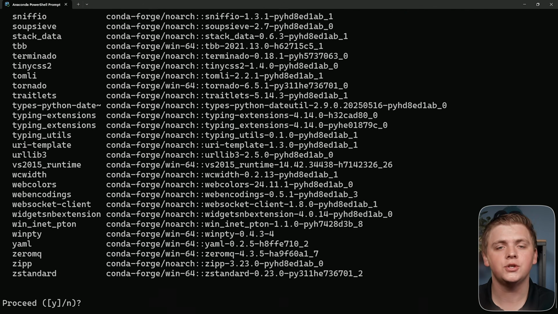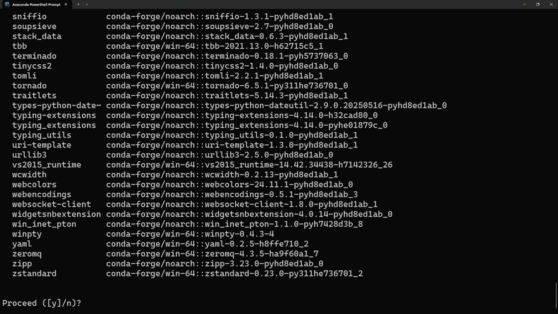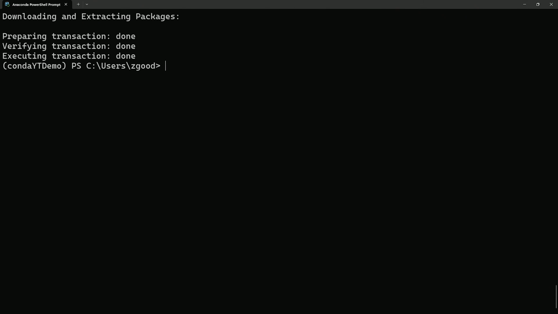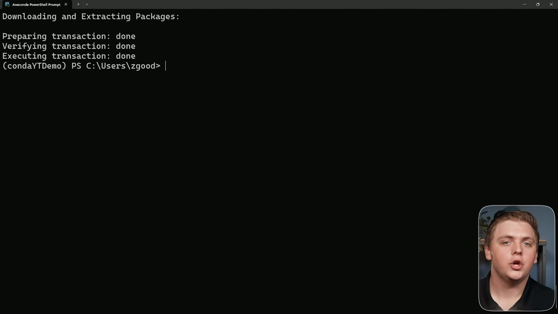When you install packages, oftentimes it'll say, hey, just want to let you know, are we sure we want to continue proceeding with the installation? Yes or no. You just put a Y or an N for no, press enter, and it's going to keep going. They're installed. Beautiful. Now, this is where you will be able to start with your Python projects.